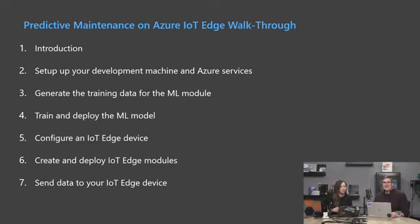Exactly. So in this intro, we're going to go through this scenario. We'll make it nice and quick for you guys because we really just want to deep dive into that walkthrough demo. The second thing is we're going to talk about how to set up your machines. This normally takes a while, and we have a couple tools to make that easier, but we're going to run through setting up our dev machines and our Azure services. And we're going to do kind of the fast track way of doing it, where we've done some of the heavy lifting beforehand, but we're still going to show you each step of how we created or set up our dev machines. Yeah, and it's fair to say we've got it all documented too, so you'll be able to reproduce it no matter what. Exactly.